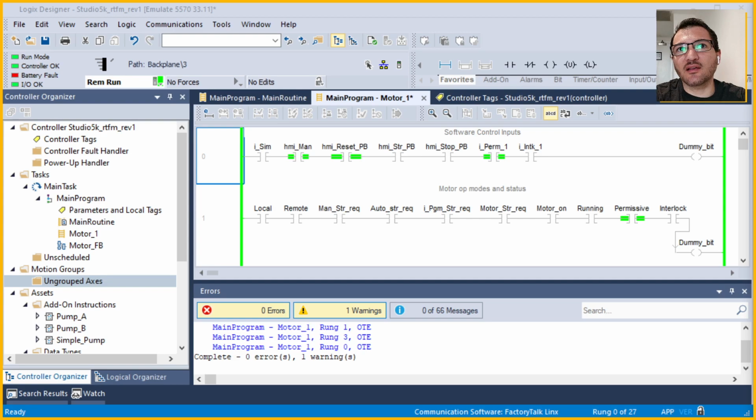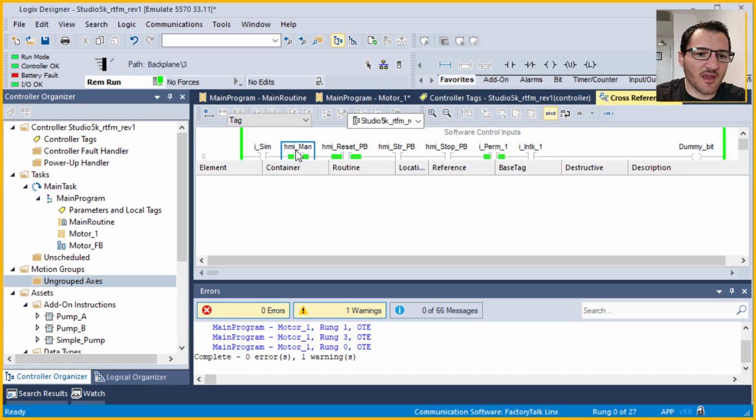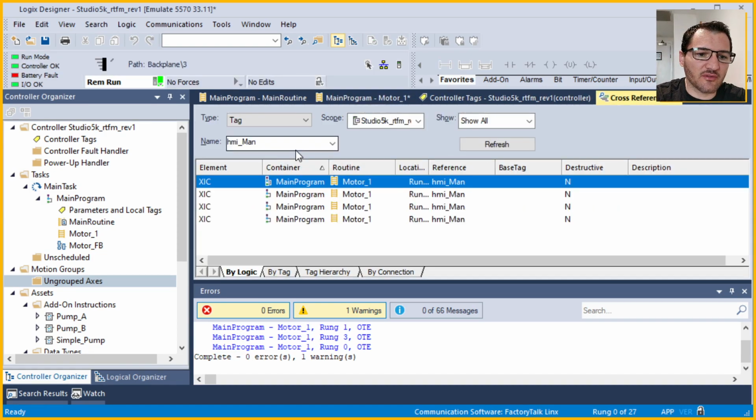Oh, there's one I couldn't miss. Hang on, before we wrap this one up, Control E. Control E is a very important one. Control E is a cross-reference. Bear this one in mind. I'm glad I left this to be the last bit. You can cross-reference, and as soon as you cross-reference, it's going to tell you where in the program that particular address tag is being used. So very handy one.